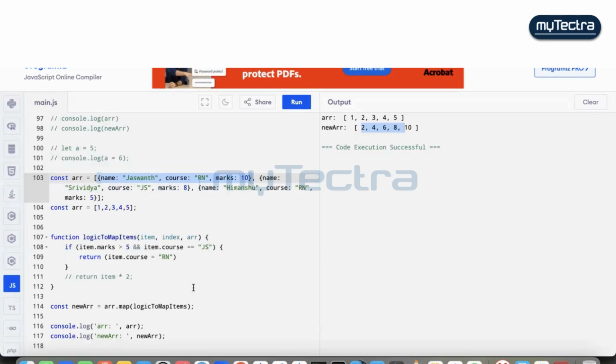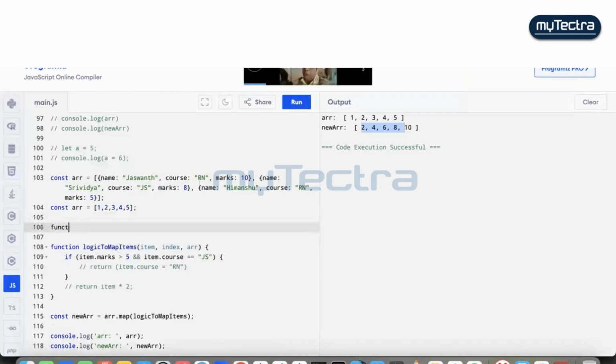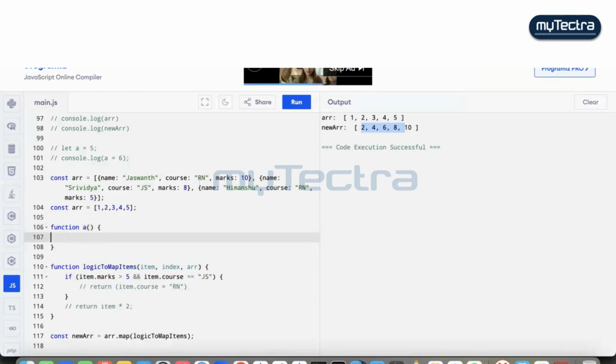So now think and tell me what should I return? Also think of it like this: for each item, it should return something. Because if a function doesn't return something, it means it is returning undefined. Let's say it's a function A, an empty function.